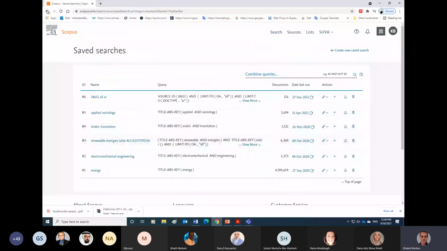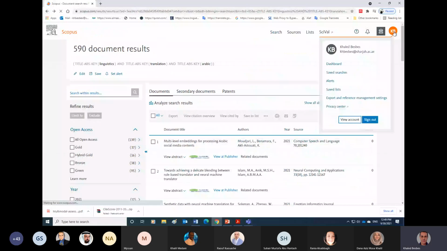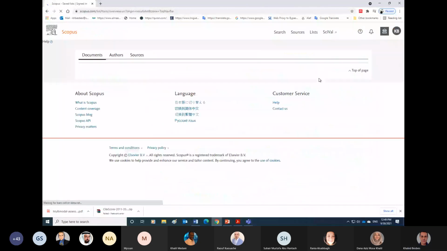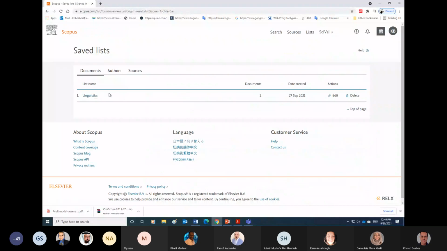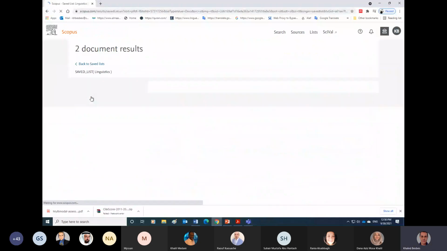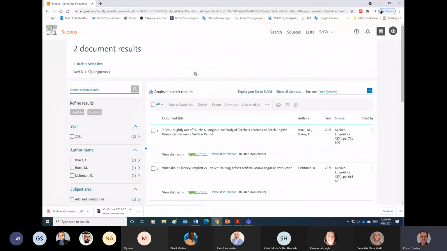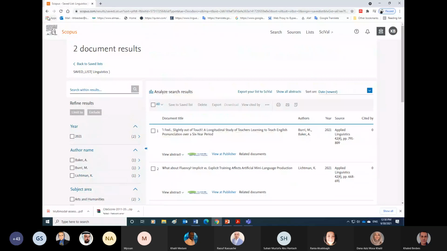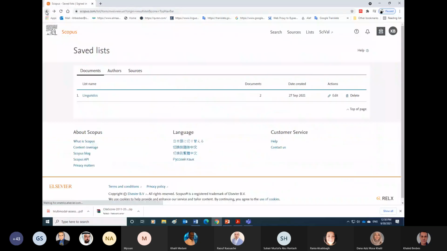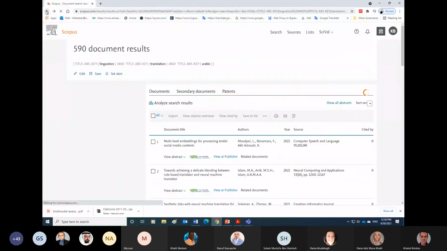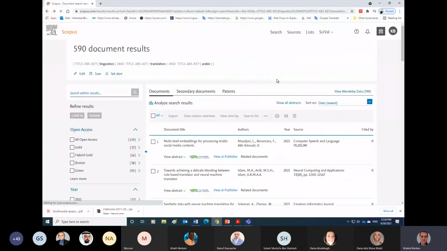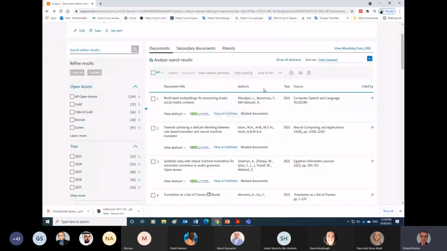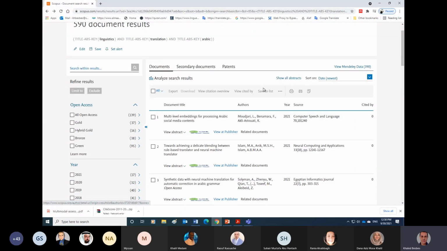And you can click also here. Of course, I have saved lists, my journals. There are 2 documents in linguistics. It is clear now. Okay, these are the 2 documents. There is another feature I want to show you, which is at the bottom, as I told you earlier.